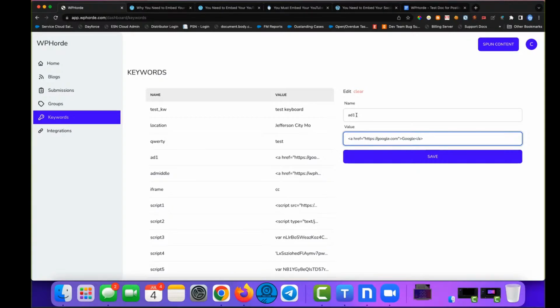Why? A lot of people, when they purchase a PBN, have two different choices: with ads, without ads. Now you're adding another layer of complexity to your business, because some people will say, I don't care if there's ads on there or not. Most blogs have ads. So now you can say, okay, we're going to insert this ad and this ad and this ad. Oh, you're paying extra because you don't want ads? Great. Then you don't put your ads in that post. This allows you to utilize this to the best of your ability, however you want to do it.